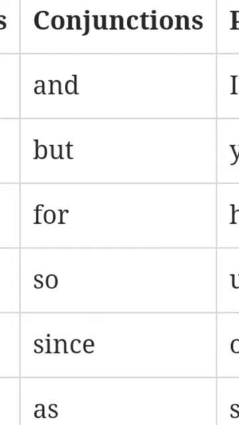So let us quickly go through some of the words that we have as function words. We have the articles a, an, and the, and so also you could say "thee," depending on the context of the words that come after the. So articles a, an, the or thee. Then we also have the conjunctions like and, but, for, so, since, as, and so on and so forth.